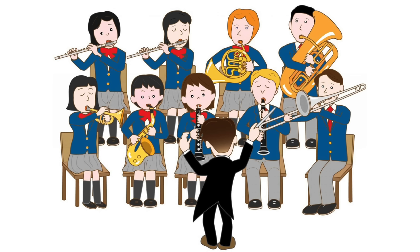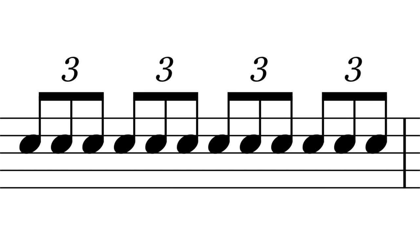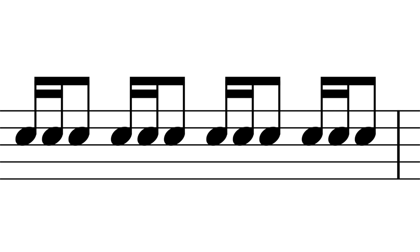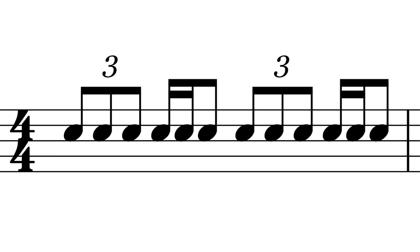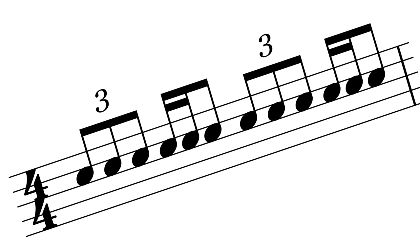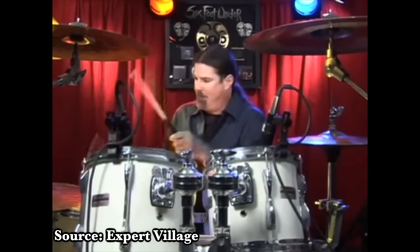It was in the sixth grade concert band where I first was asked to play triplet rhythms. I don't remember being too confused by them until I had to play it in succession with this sixteenth note rhythm, also known as check pattern number four. These two things back to back confused the crap out of me. And if YouTube was around back then, I would have probably searched for this, found this video, and got even more confused, because this guy is totally wrong.